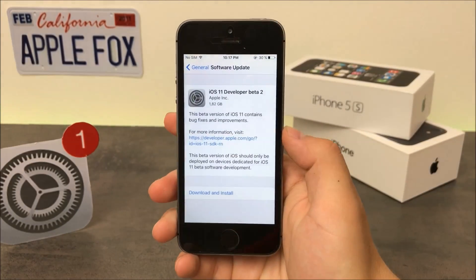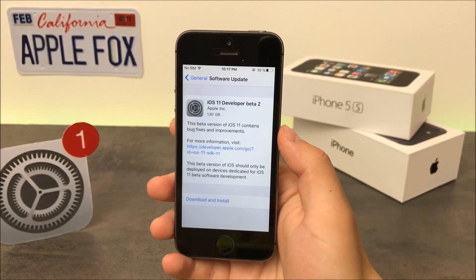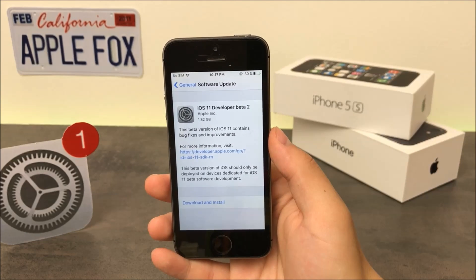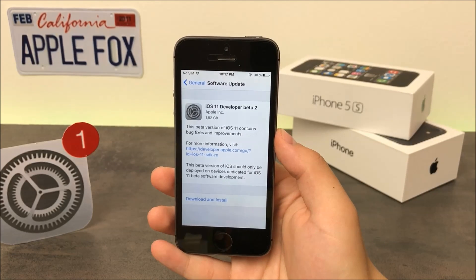This is the prompt to update in the settings. It's of course beta, so don't expect any features listed out here. Apple never does it because normal users — not developers — shouldn't even see this update, only the final release. They don't need to bother with the description to provide a list of the changes and new features.